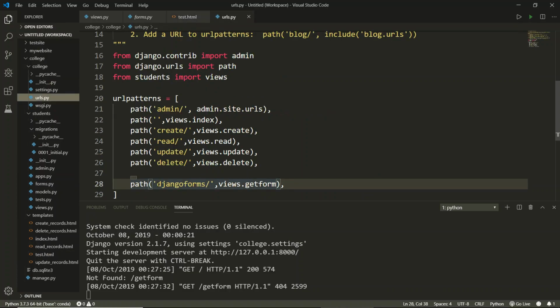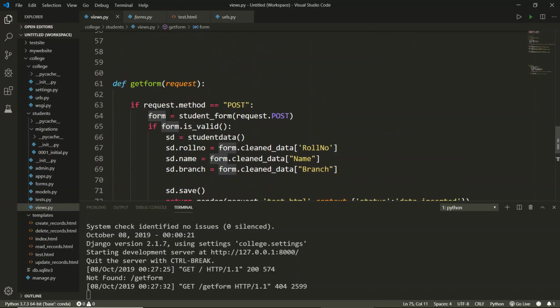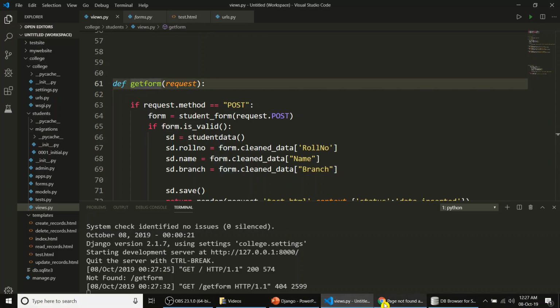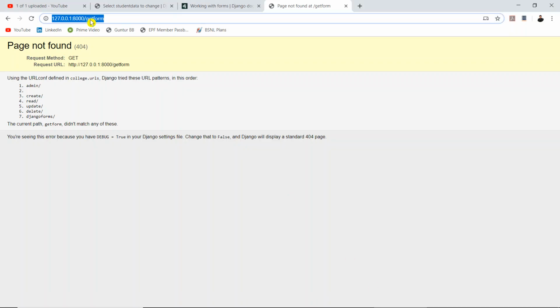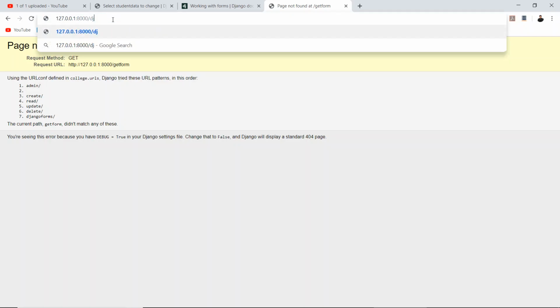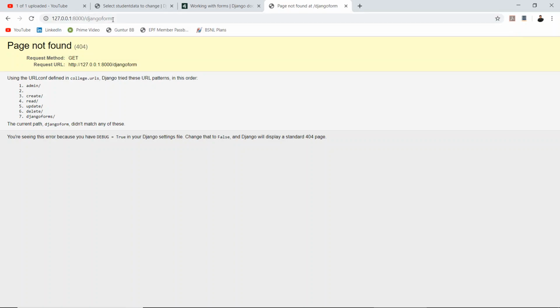So Django Forms is the path. If you give this path, then views.getForm, this method will execute. Okay, so now it's not getForm, it's Django Forms.